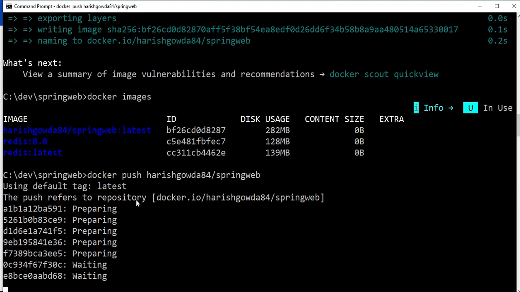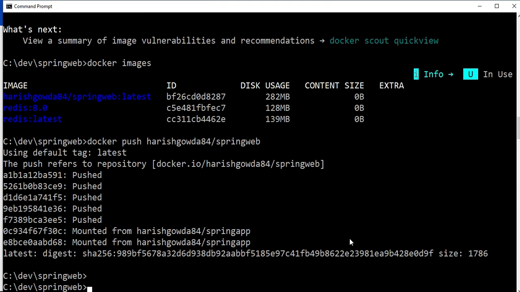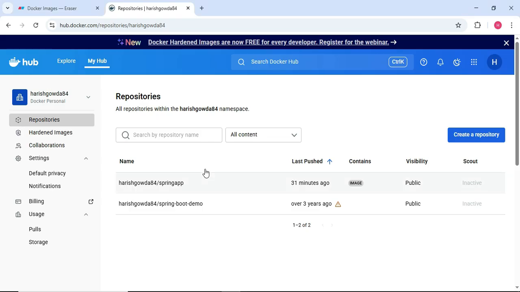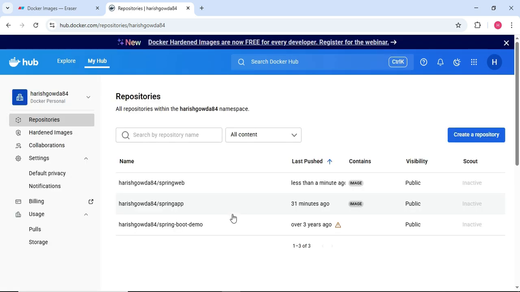Let us wait for some time. Now you can see the image has been pushed to Docker Hub. You can see all the layers have been pushed. Let us go to Docker Hub and refresh this page. Yeah, so you can see here, spring-web as an application has been pushed to Docker Hub.